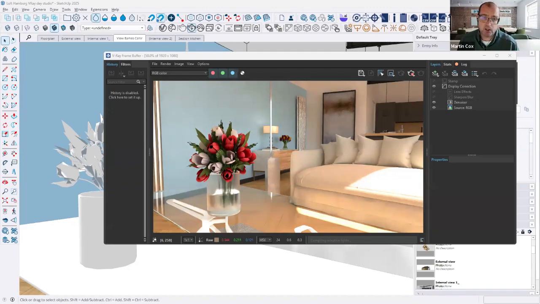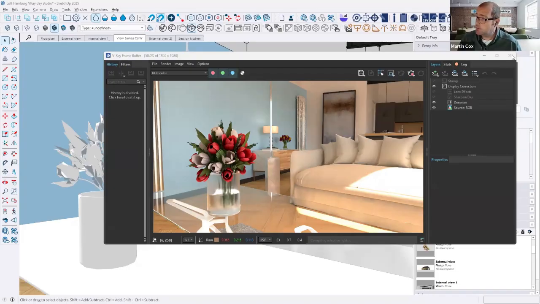How do you get a Revit model into SketchUp? If you have the correct version of SketchUp, you can't do this in SketchUp Pro, but in SketchUp Pro Advanced, sorry, Studio, there is a Revit importer.